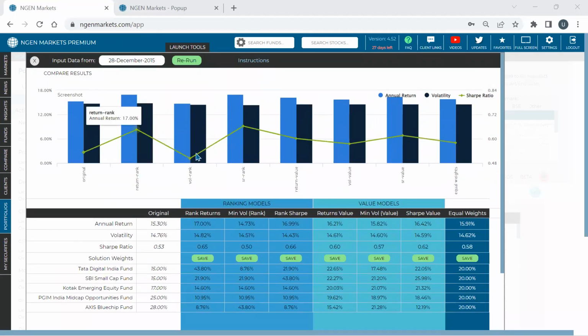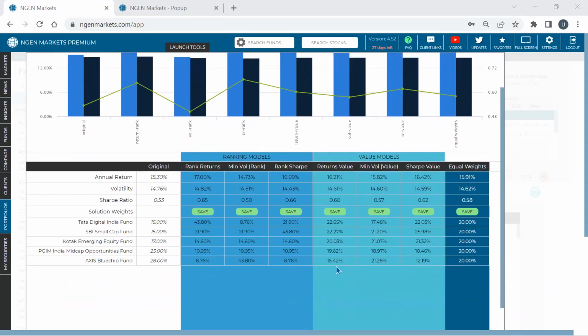So as we've said many times before, none of this is rocket science or anything. It is basically using the data in a meaningful way, right? So for example, if you look at the return model, that is just on a pro rata basis, the higher returns you are getting, the higher the weight. In the volatility model, however, things get complicated because you don't want the higher volatility. So we have to use an inverse. We have to do 1 by vol.